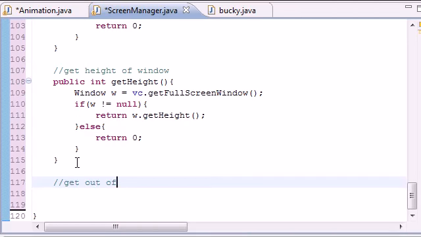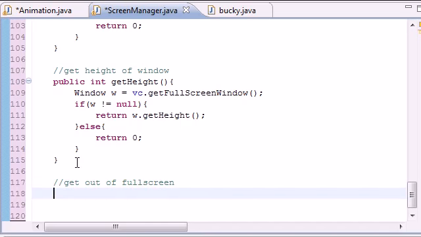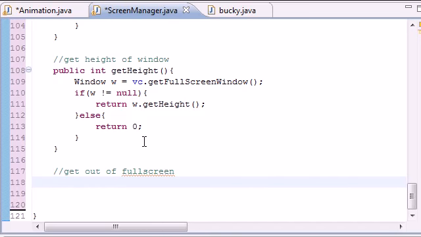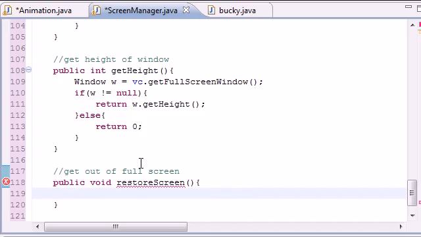Once we run this game we're probably not going to want to play it forever. I mean, if we build it really good, then we probably will want to play it forever, but some crazy people might not want to play this entire game forever, so they need a way to exit full screen. So public void restoreScreen, spelled again, restoreScreen.